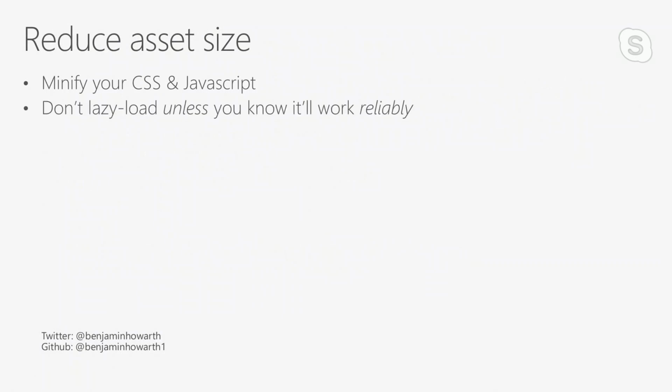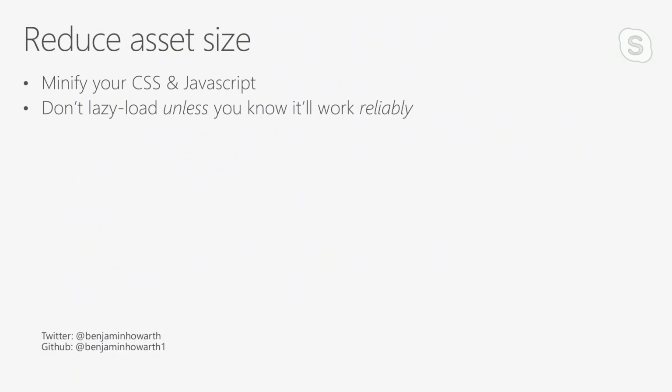All right, and reducing asset size, this should be a given these days. Let's have a look. So we want to minify your CSS and JavaScript. If you're building single-page apps, my suggestion would be don't lazy load unless you know it will work reliably. A good example is using an app, let's say, on the London Metro or the New York Metro.